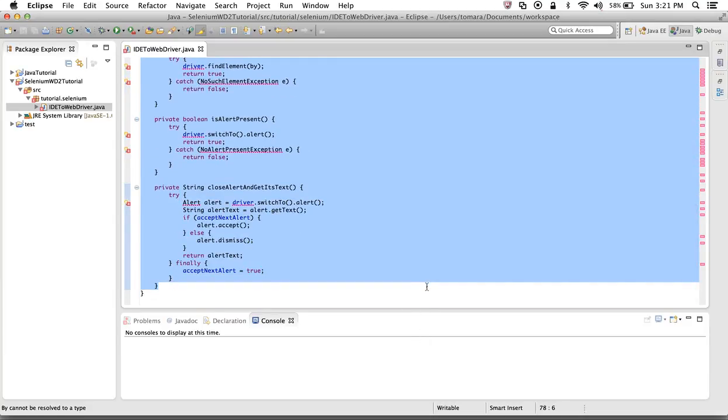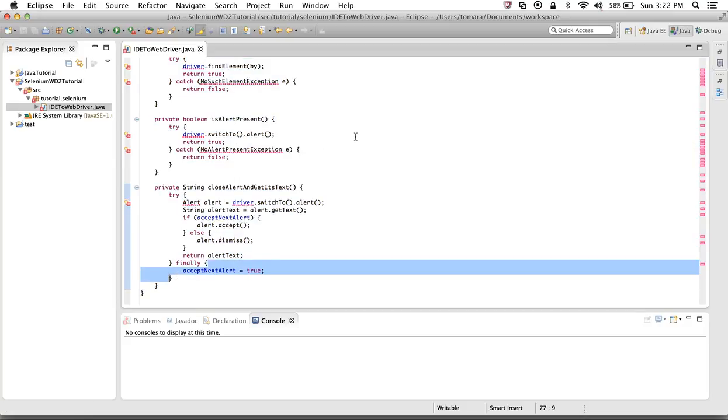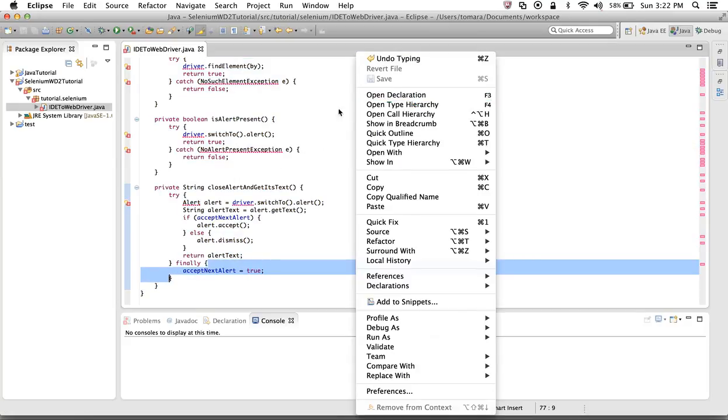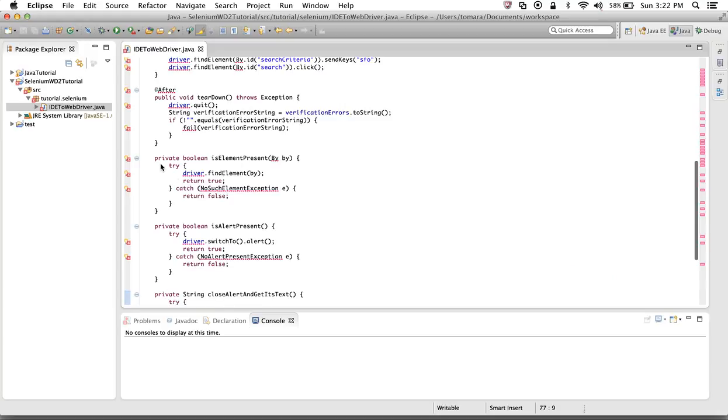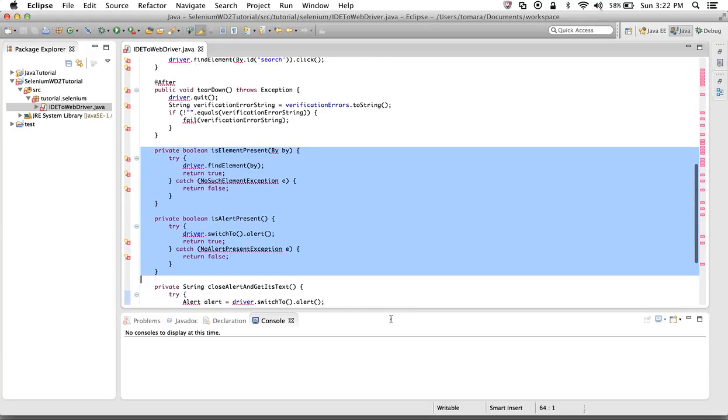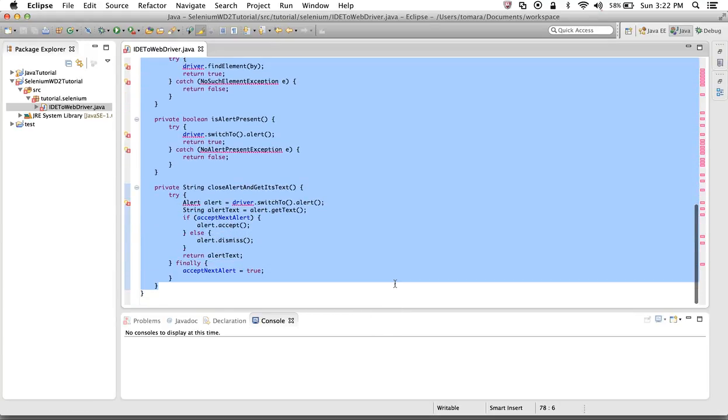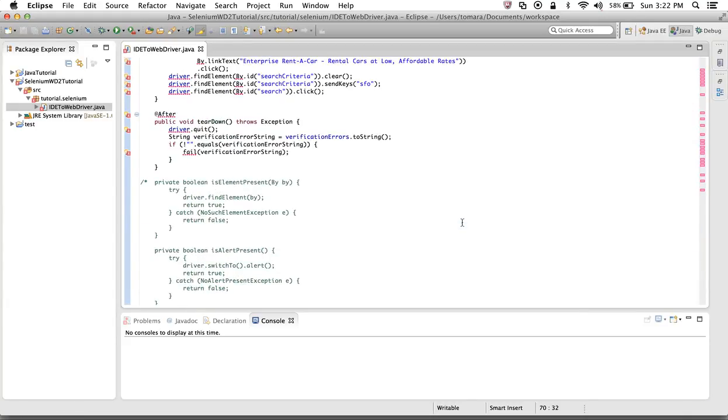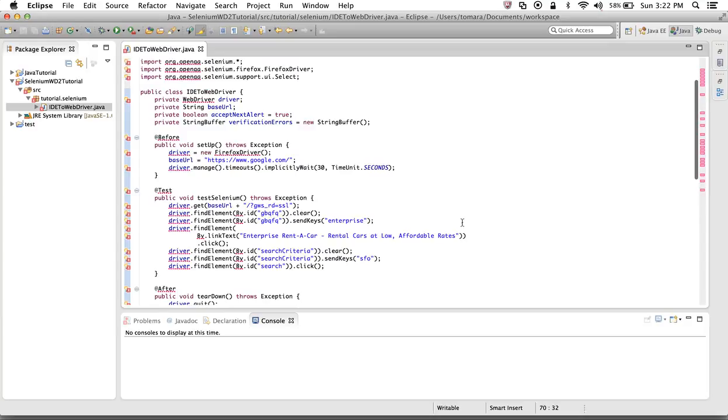I'm going to comment this code from is element present. We don't need it, so just comment it out. What we're basically doing is creating an instance of our web driver and creating a string base URL. We don't need this right now either.